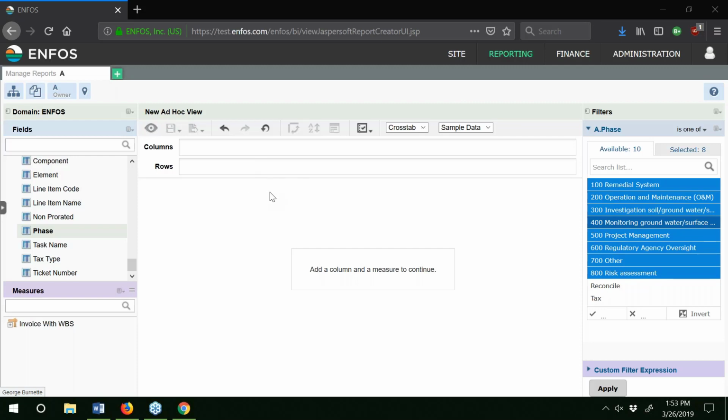Next question, are audit responses going to be available as a source? Yes, they will. They're not available yet. So we prioritized the data sets that all of our clients have access to. So that's the ENFOS core, the site, finance, and administration modules. In the coming weeks and months, we'll be releasing additional data sets around both the data module and the compliance module, which includes the compliance audits.